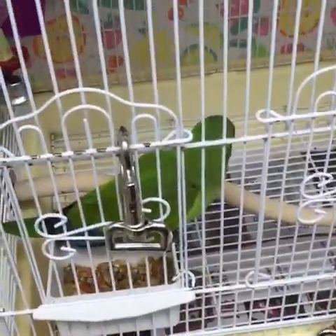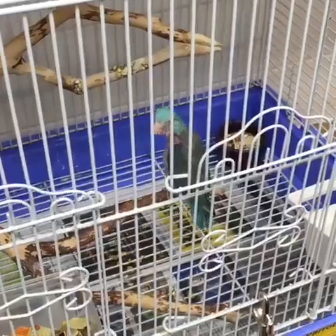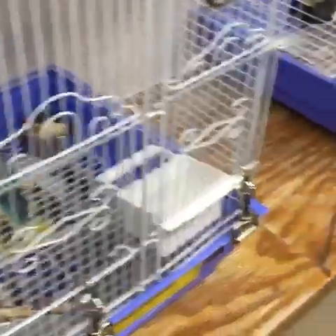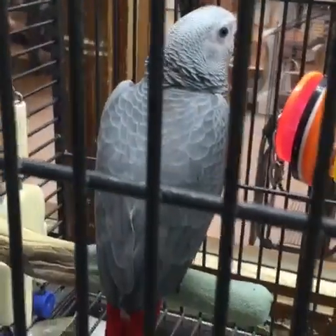We've got more half moon conures, so if you're looking for a male or a female we do have choices. And we have the regular blue parrotlet — this one's kind of goofy looking; it's pretty young. And then we have the Congo African Grey. This guy's already sold — this is Miss Crawford's bird.